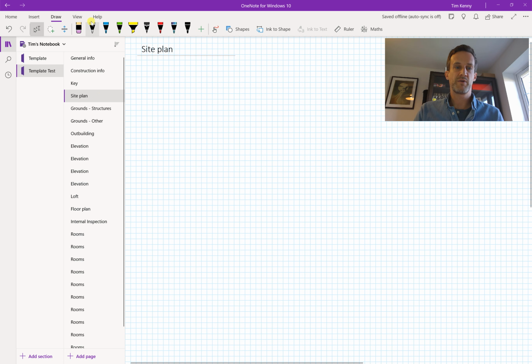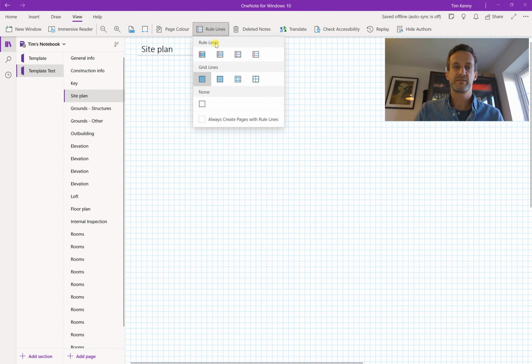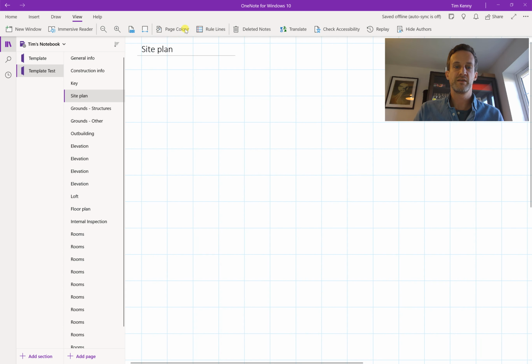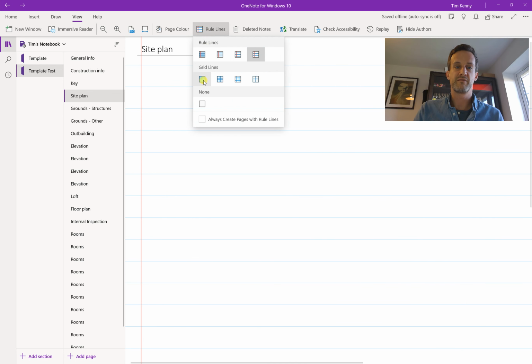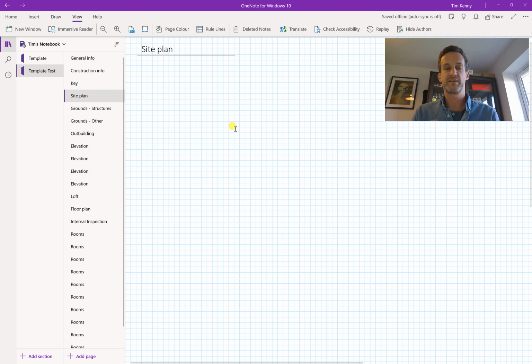Again, the good thing about OneNote is that you can change these. You see how I've got this set up as squares. I could have that ruled if I wanted to. I can have bigger squares. I can change these to whatever I'm setting up. So for a site plan, I like nice small squares. Generally properties are laid out on a rough rectangle or a square. Sometimes you get the odd ones, but this is how most of them are set up.